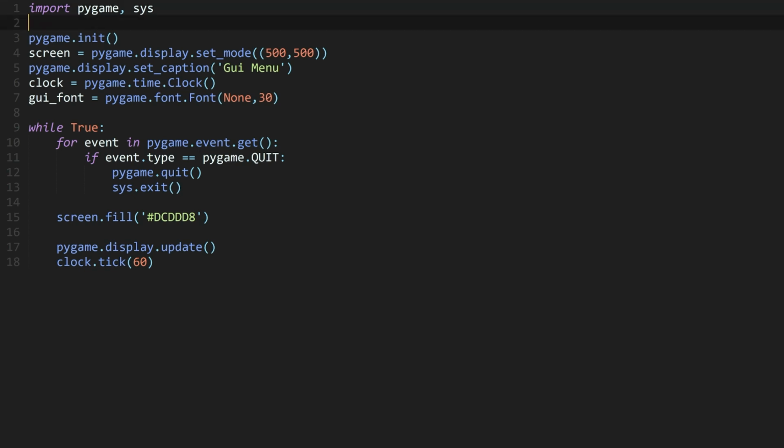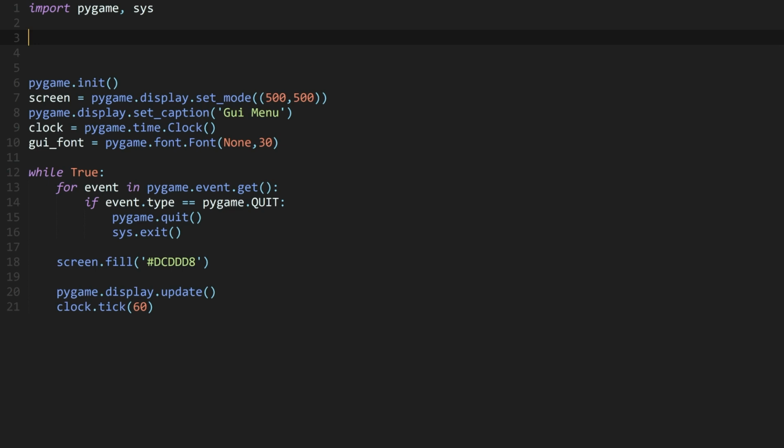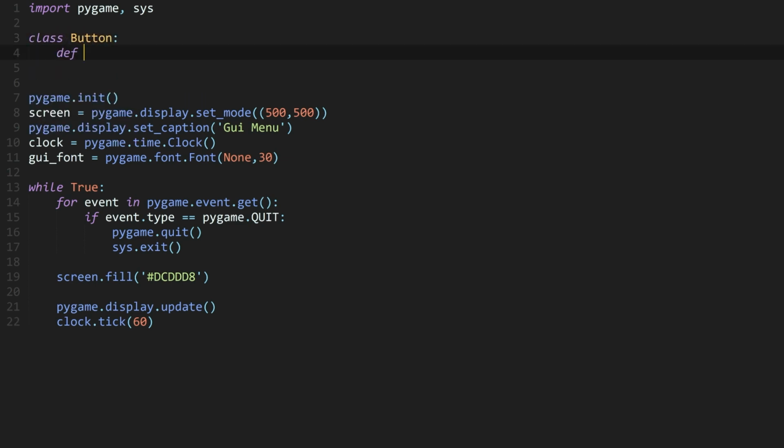So let's actually make something happen. How I want to approach this is to create a class that I'm going to call Button. It's going to need an init method that needs self and a couple more arguments. Let's go through them one by one. The first one, I just want to have a text. This is just going to be a string. Then I want to have a width and a height, ideally spelled correctly. That tends to help. Those are the width and height of the button.